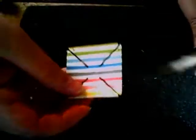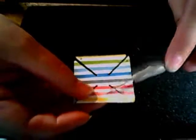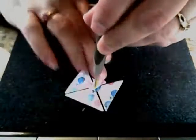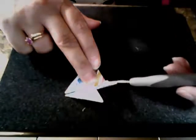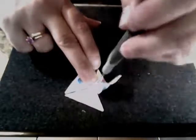What I found to be the fastest and easiest way to do this is to decide which side you want on top — I want it to be the stripes — so then you're going to flip it over. Take this and put it to the middle: take a paper piercer, put it in the first hole, bring it to the middle, and then flatten it down just a little. Leave that there and go to the next hole, put your paper piercer through into the same hole, and flatten it down.